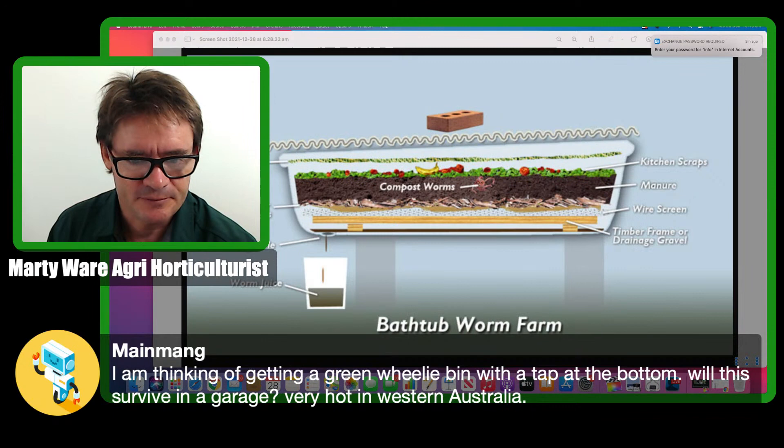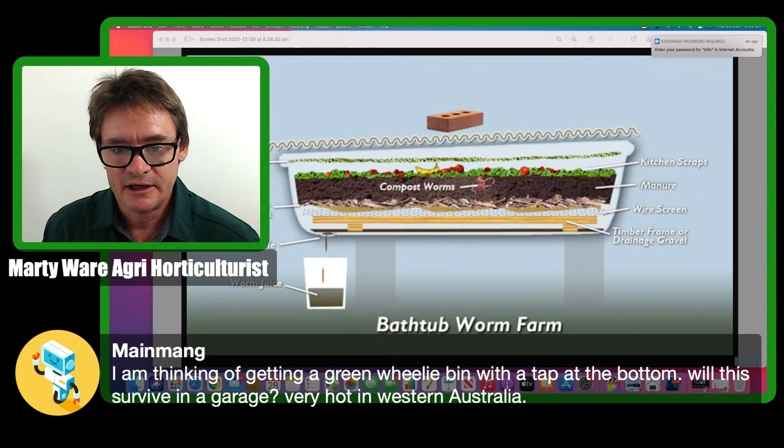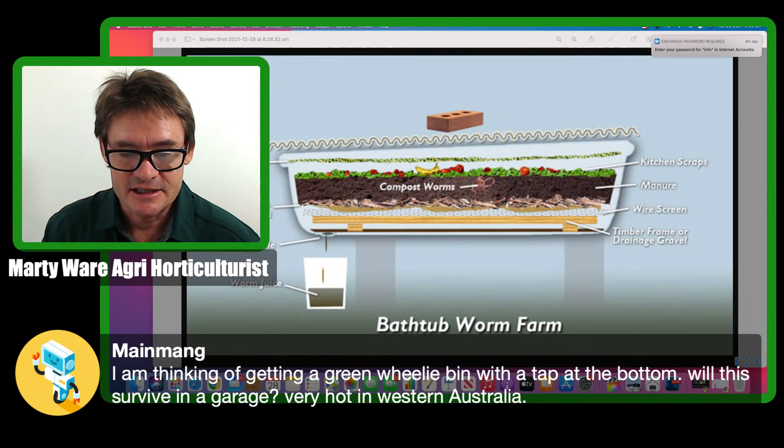Once you've harvested, backfill and wait for them to do the same at the other end, then go again. Use a really high-quality bedding in this type of worm farm — I highly recommend mushroom compost or Marty's Garden compost if you live close to me. This gets really good quality castings coming out. You could also make boxes out of timber — they will eat the timber, so be careful — but just remember: keep it insulated and in the shade as much as possible.